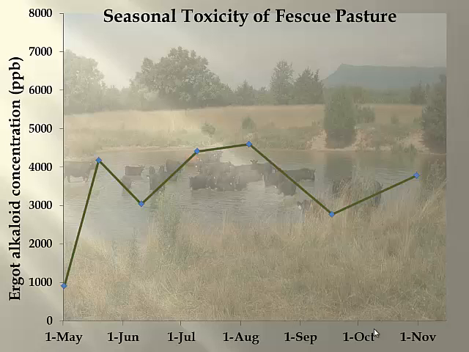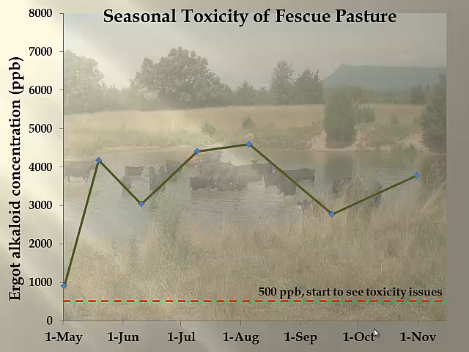There's some fluctuation in here. We know this spike probably correlates with, or it did correlate with, the early heading period. Some of this drop here was due to a drought that we had in late summer, and then this increase in fall was due to active regrowth of that plant going into the fall. But those fluctuations aren't quite as important because they're all very, very high.